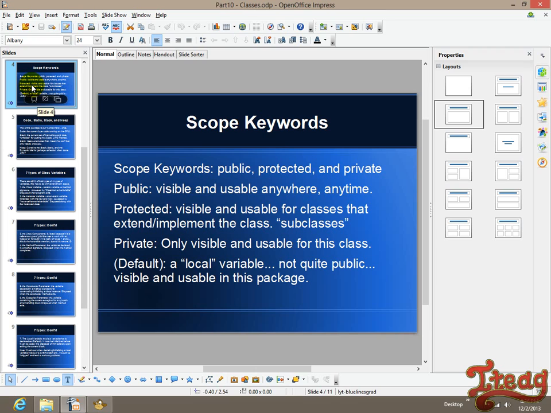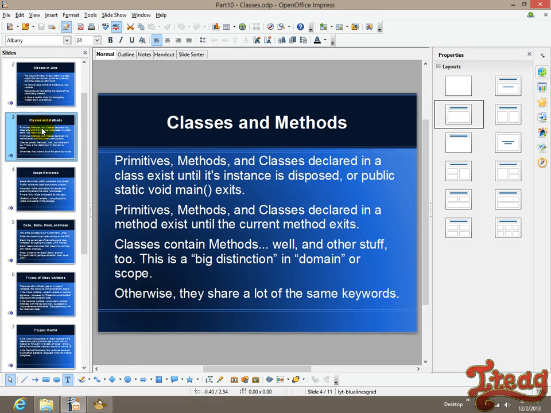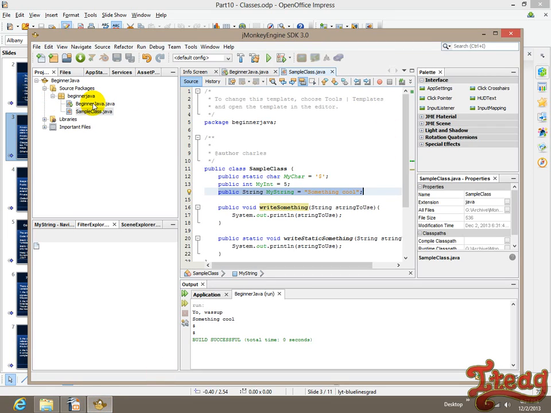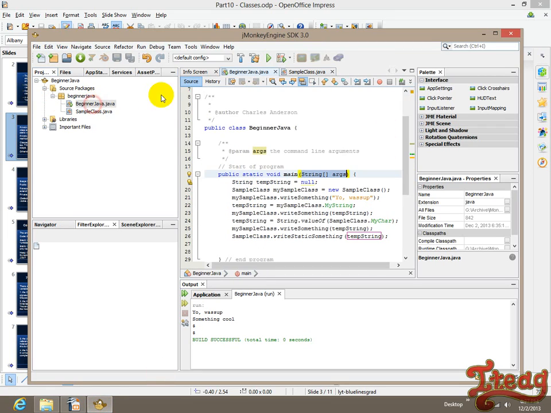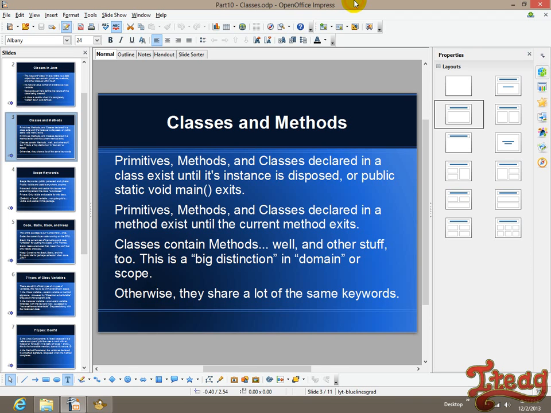Public, protected, private. Yep. That'll be more on kids. Classes and methods. Oh yeah. And wait, I think I already specified it, but just in case. All this stuff right here that I've created in here, all of this is local. Well, local variable. There's really no public, protected, or private inside of a method. So, all right, and of course, once the program's ended, all of it gets canned, including the static stuff, because, well, the program exits.